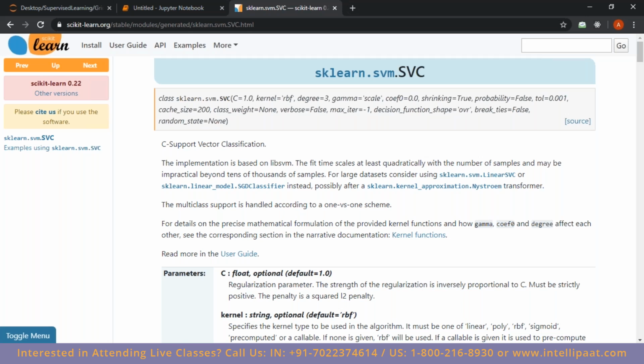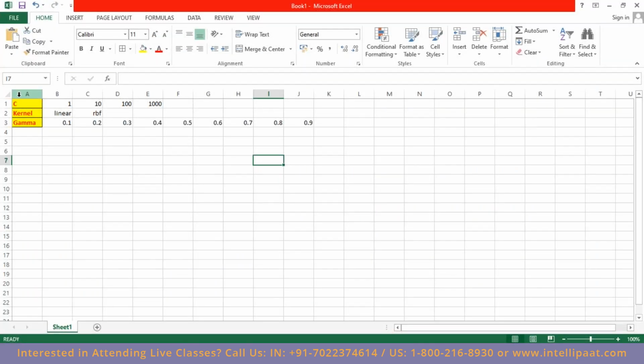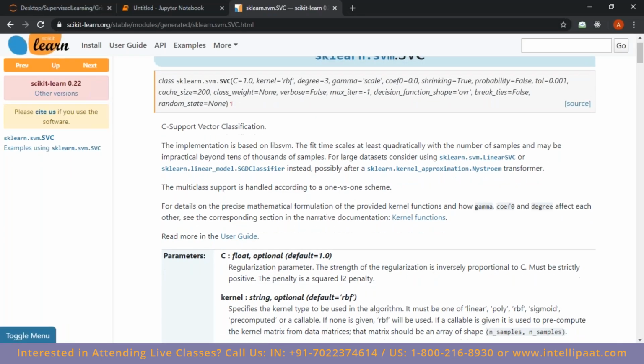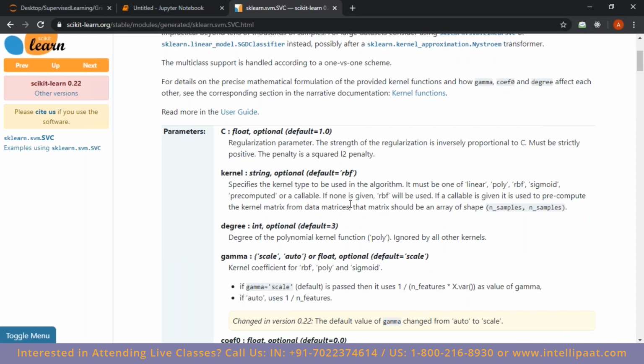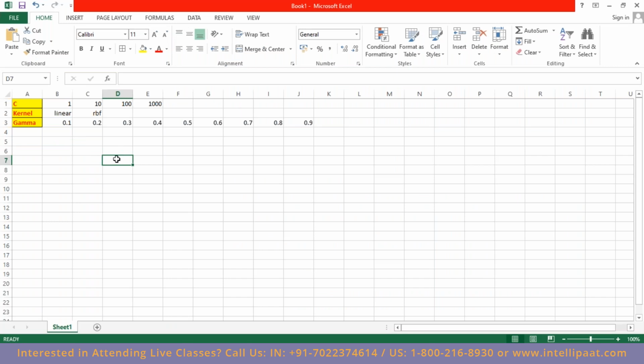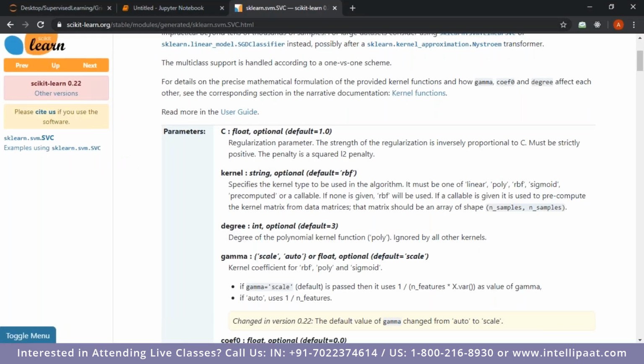To give you an example, in SVC, let's say these are the parameters that we're concerned with: C, kernel, and gamma. As you saw in the documentation, C, kernel, degree, gamma are all parameters that you could set to different values, and you might get better or worse results depending on your data set. The thing is that there's no fixed answer that if you choose these parameters together you will get the best result. A lot of it is based on experimentation, so you would have to pick a lot of parameters and try them. The two options that we have to do this are called random search and grid search.